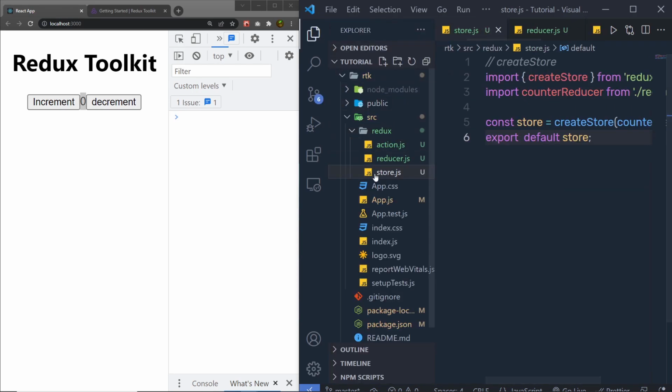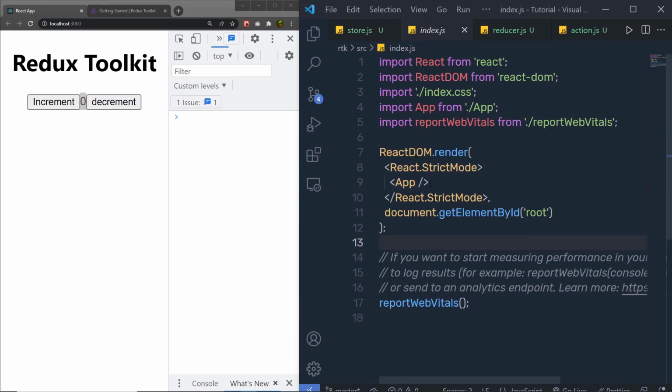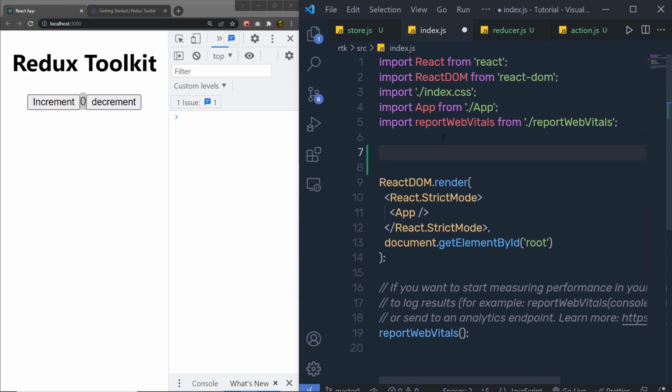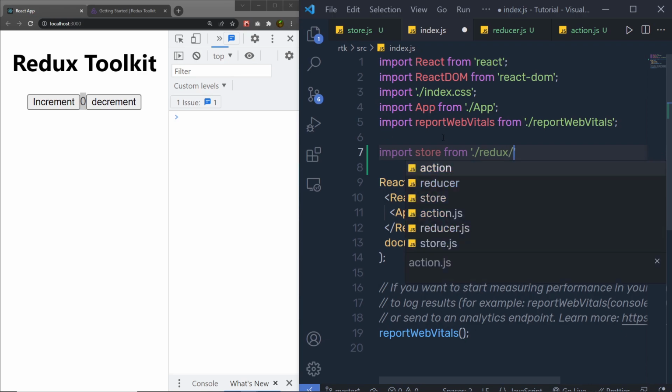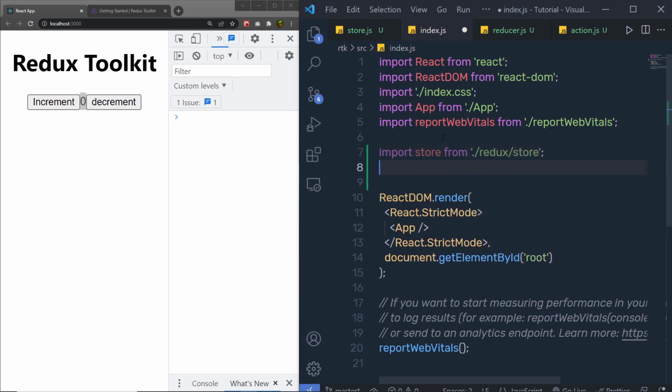Save this file, save this reducer file as well, save the store file as well, and then I'm going to go back to my index.js file right here. And then we are going to wrap this App component in the Provider component. So from the Provider, we can access the store in every component. To do that, I'm going to say here import store from the folder redux, and inside that I have store. Just after that, I'm going to say here import, in the curly braces, we pass Provider, and we get this Provider from the library react-redux. So we get this Provider component from react-redux and get the store from the store file.